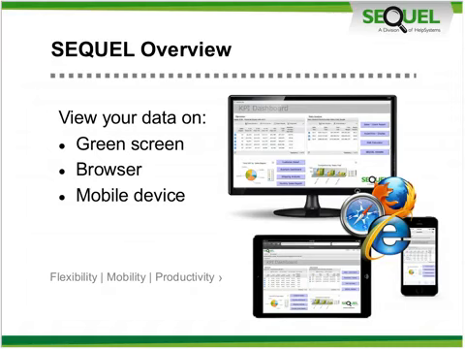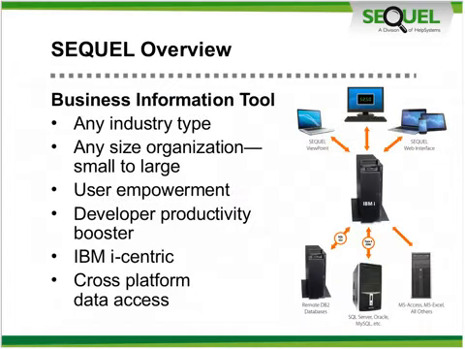Users are able to access data from a green screen, maybe from a command line, a menu option, or from a scheduled job. They can also access data from a browser or a mobile device. Let the users securely access local and remote data that they need when and how they need it. The SQL software is a business informational tool that's suitable for any type of business, any industry, education, banking, medical, distribution, you name it, or company size, small, medium, or large, that runs on the IBM i platform.